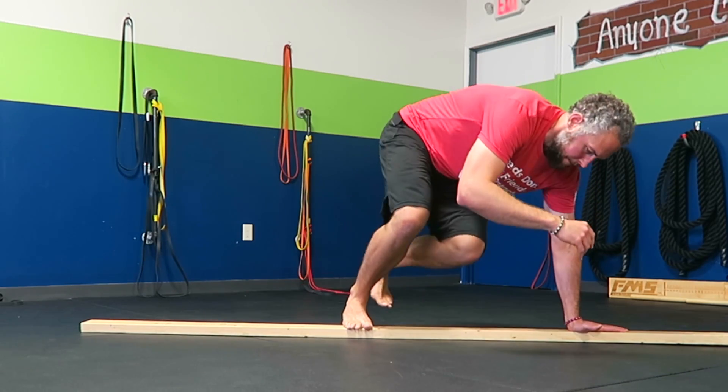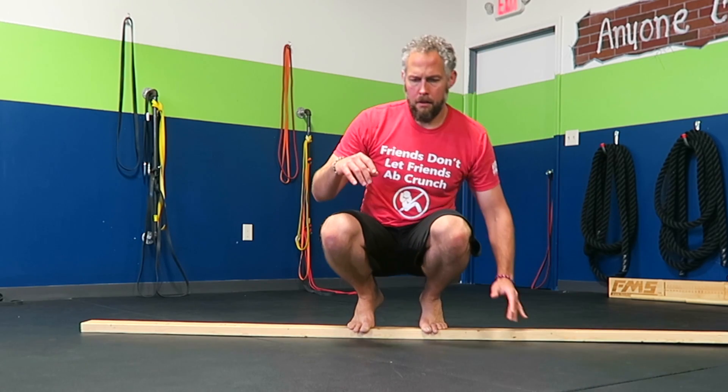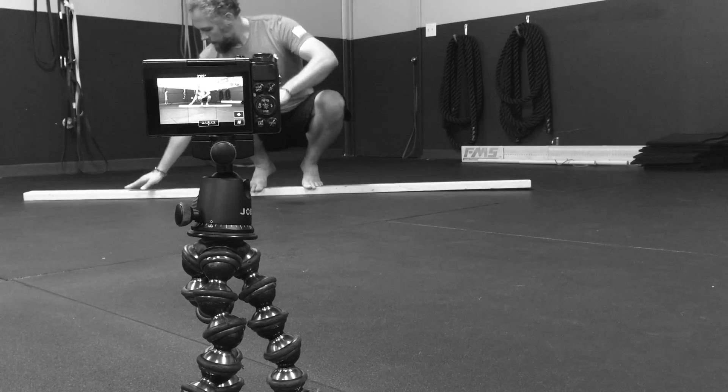That movement around that shoulder is going to hit your chest in so many different ways than a simple bench press — no matter if you change your hands, use dumbbells, kettlebells, any incline or decline press. That tripod is really functional, really practical, and through that movement through your shoulder joint, that chest is going to receive so many benefits. Remember, play around — life's too serious to be exercising, it needs to be playful movement. Until next time.